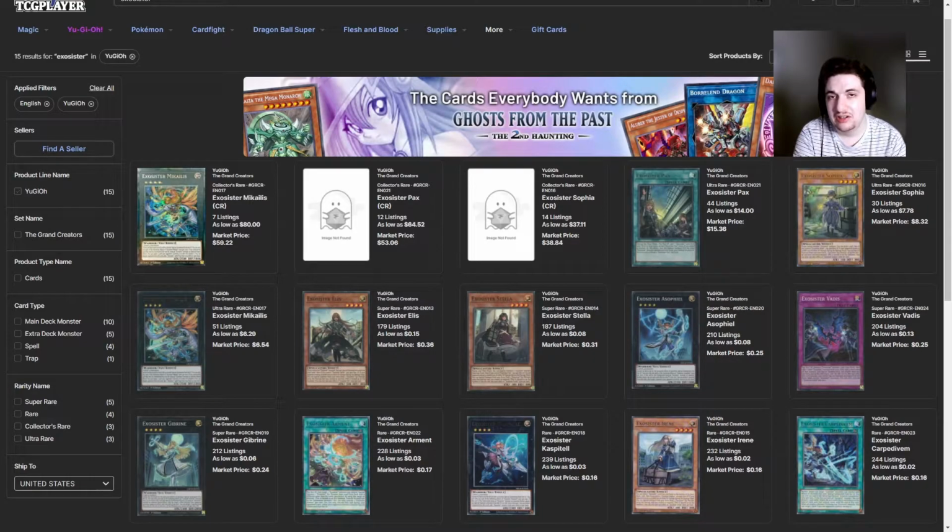You want to make sure you're getting your cards early. Otherwise, I could see Pax increasing, Sophia is going to increase, and Michaelis is going to also increase. Collector's rares, of course, are going to, but if you just want to have the cards to play the deck, you need those cards.